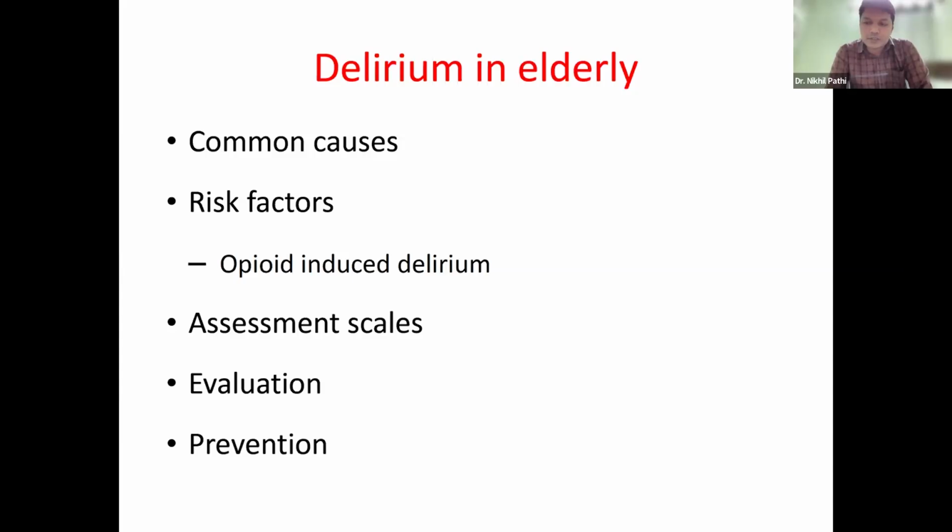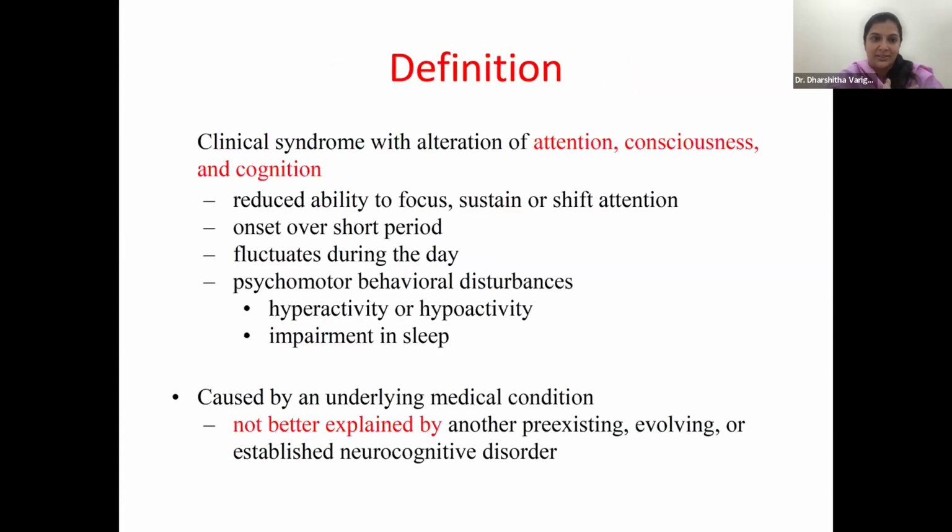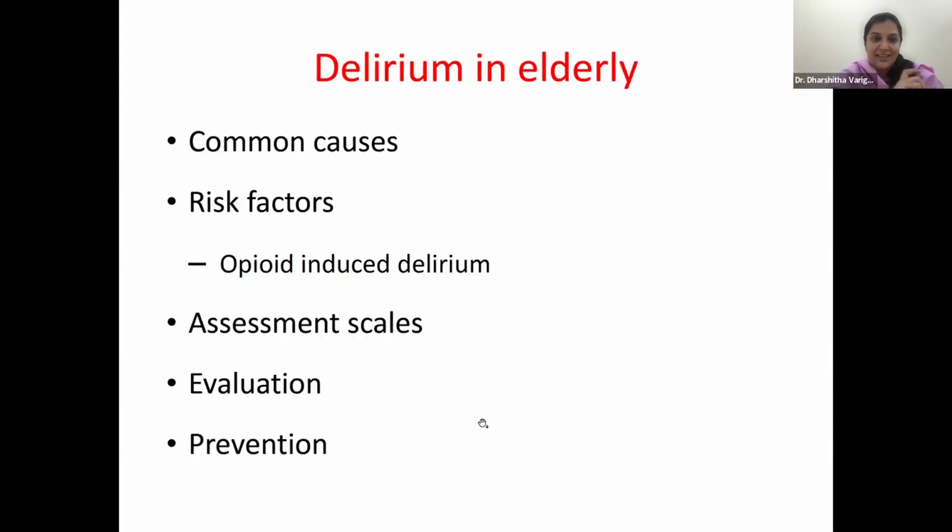Dr. Dharshitha, if you are here, are there any assessment scales for delirium? Yes, sir. Good evening, everyone. The way I look at it, the more frail and vulnerable the patient, the smaller the insult that can tip off and trigger delirium. With somebody who is more robust, it is only a really large insult that can trigger and tip them off and predispose them to delirium.